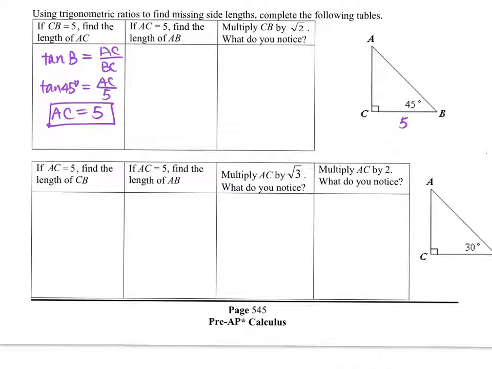Then it actually gives you the answers here, which verifies the answers. If AC equals 5, so now we have an isosceles triangle, find the length of AB. Of course, you can use the Pythagorean theorem, but probably a better way to deal with it is to use trigonometry, because then we don't need to deal with square roots and all of that. So we can still use the same angle, 45 degrees, and use opposite leg over hypotenuse. So sine 45 degrees equals 5 over AB.